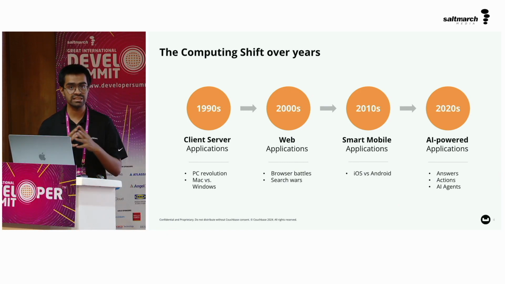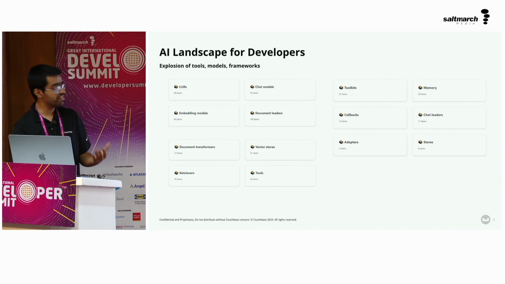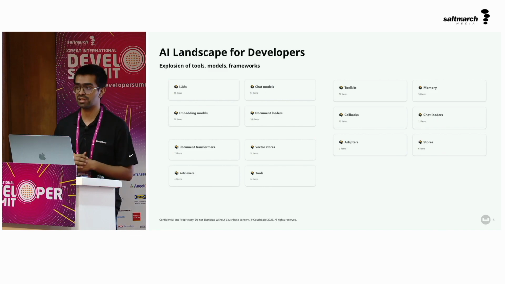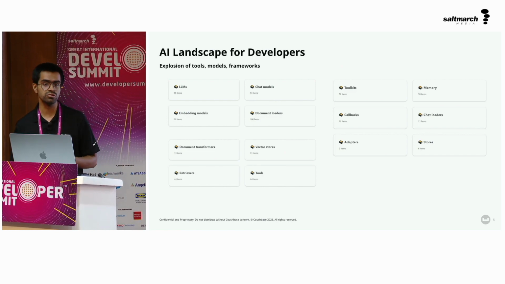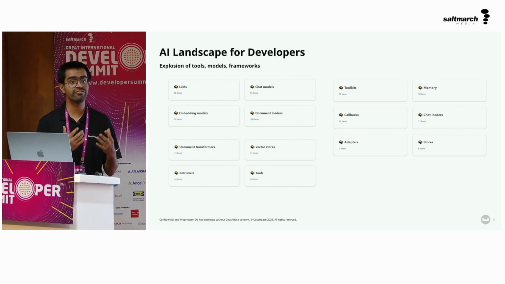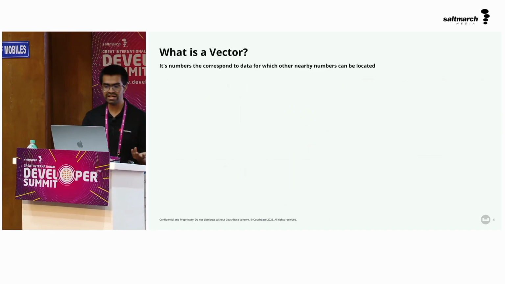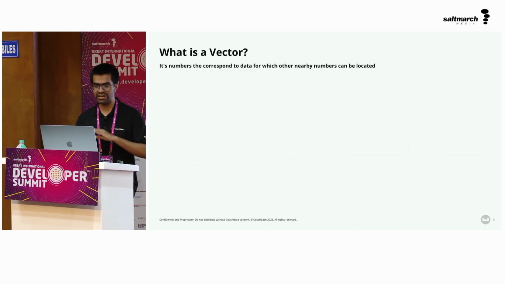That's what we are seeing, this huge rise of AI agents powered by large language models coming into the foray. If we look at the entire AI landscape for developers, you'll see a lot of influx of LLMs and embeddings. Today we are going to be talking about vector search, which is one such category that has completely taken over. We'll also be understanding some of the use cases for vector search and how it is relevant for Gen AI, or generative AI, applications. The first thing I'd like to cover is, first of all, what exactly is a vector? So let's take a very basic example.